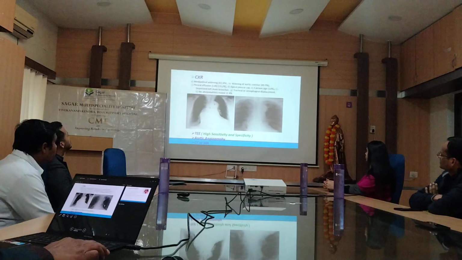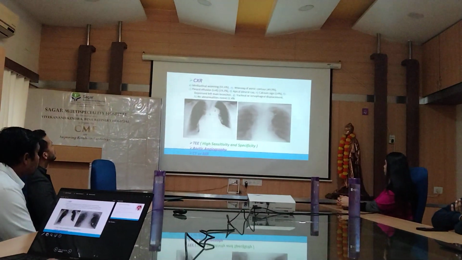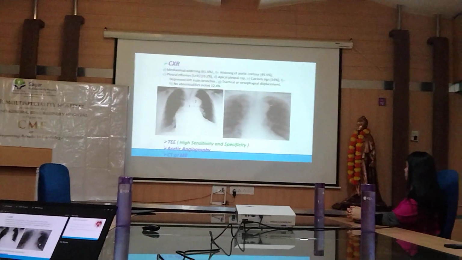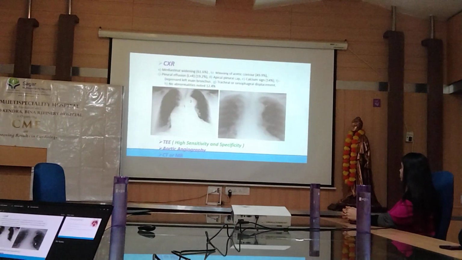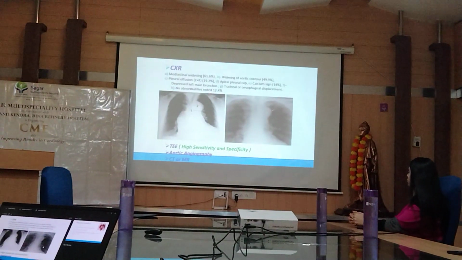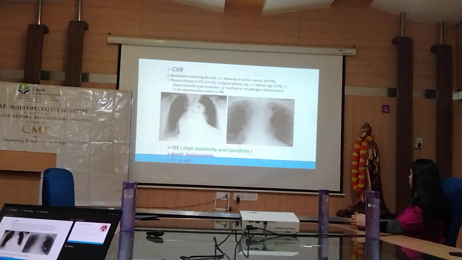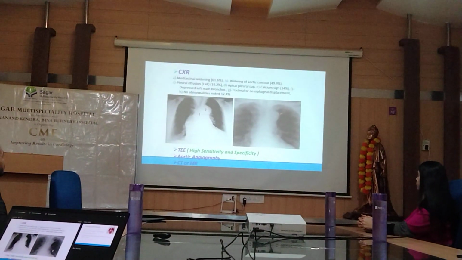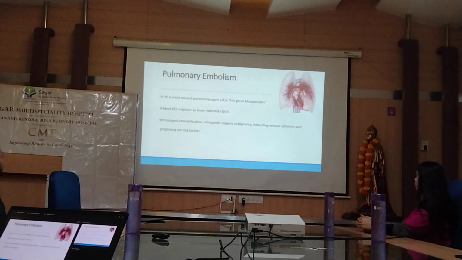And clinically we can suspect aortic dissection in patients if there is a discrepancy in the pulses of the patient or a discrepancy in the blood pressure of the patient. If upper arm blood pressure is high as compared to the lower arm, or there may be a discrepancy between the two arms, then we should strongly suspect aortic dissection.